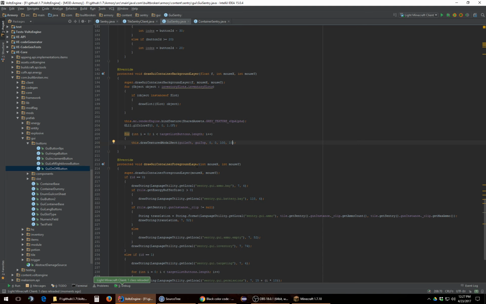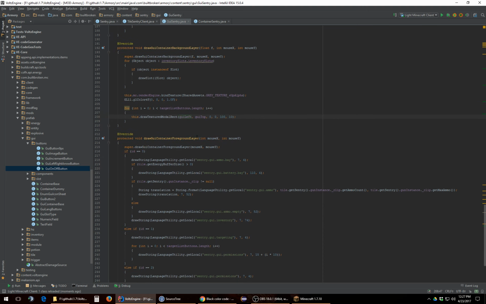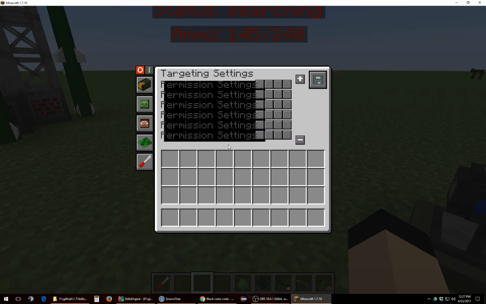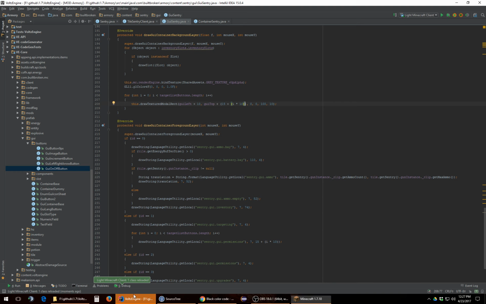Okay, we're getting somewhere. So this will be plus 10 and this is going to be 15. Really close. What we do is we want to basically render these underneath the buttons and stuff, so you have a pretty good understanding of where stuff is at.